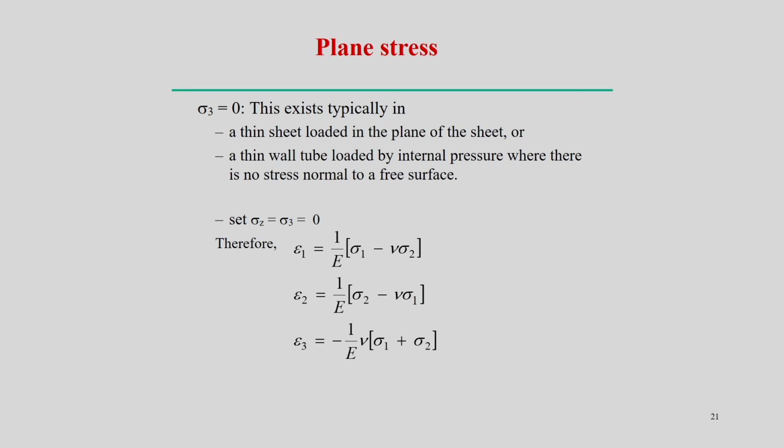In that case there are only two stress components, sigma 1 and sigma 2, acting, but normal to the sheet the stress is basically 0. This is a quite good assumption for the plane stress condition when handling a very thin sheet under a particular loading condition. If this is the plane stress condition, we will look into how we can relate stress and strain in the matrix form.